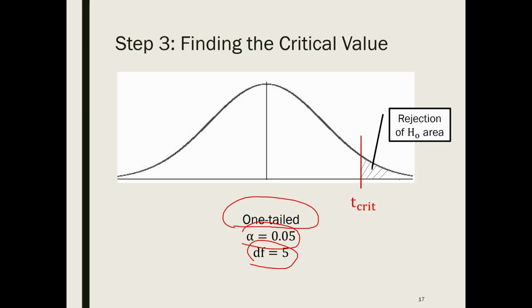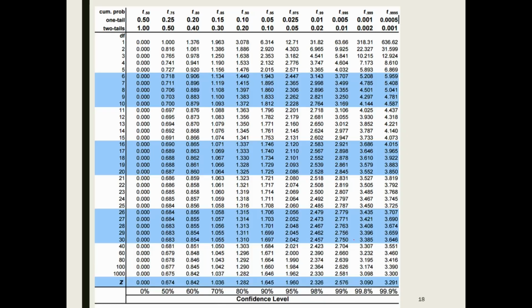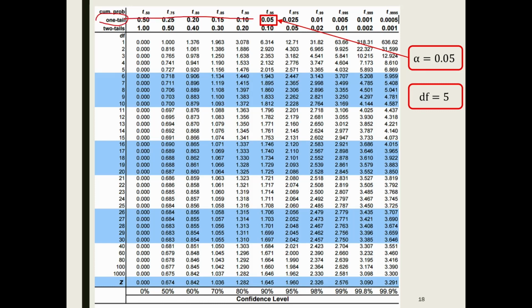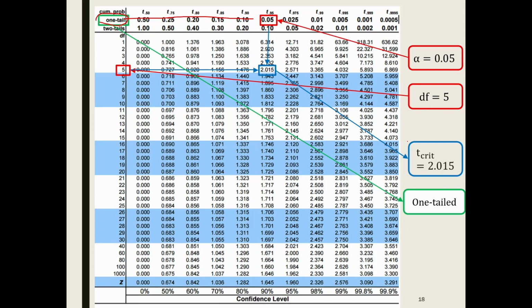If the obtained value is larger than the t critical, then we are going to reject the null hypothesis. If it's smaller, like here, then we are going to accept the null hypothesis, right? This is a t table. You are familiar with that. We have the alpha level 0.05, degree of freedom of 5. So make sure that you pick the one tail, 0.05, degree of freedom of 5, which gives you the t critical value of 2.015. And again, since this is one-tailed and a positive correlation, we only pick the positive number.